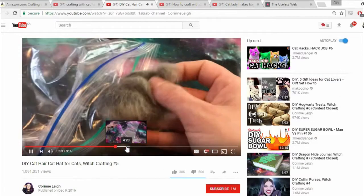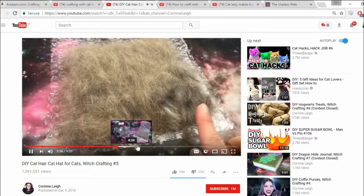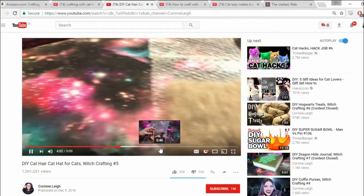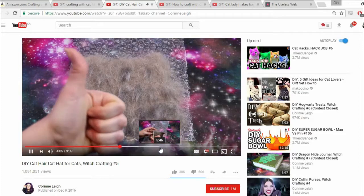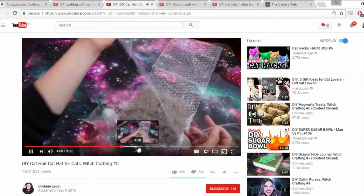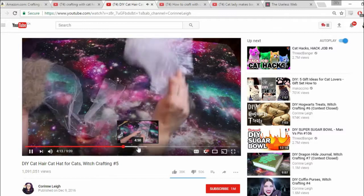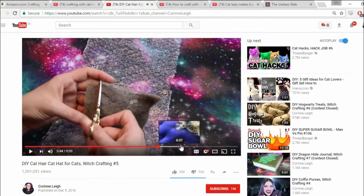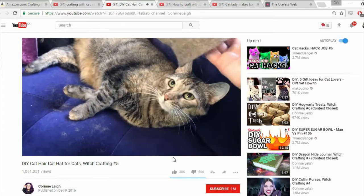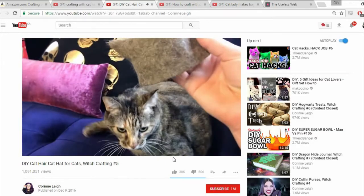Imagine just going to your friend's house and they just have bags and bags of their cat's fucking hair all over the place. Not only is cat hair pretty unsanitary after it comes off, it's filled with dandruff and dirt, and you probably took it off the floor most likely — scraped it up from the inside of your vacuum cleaner so you could make this thing. Let's see this part, this is where it gets great. I'm sure he's loving that. And he's terrified of it because it's his own fucking skin.